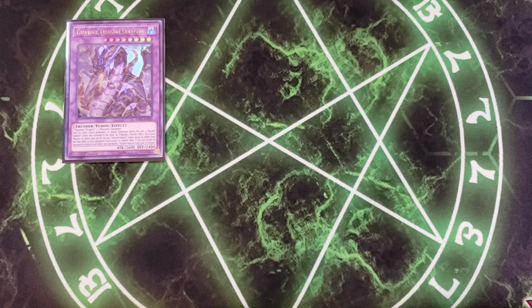It requires a Thunder Dragon plus a Thunder monster to summon this card, and it must either be fusion summoned or special summoned during the turn a Thunder monster effect was activated in the hand by tributing a Thunder non-fusion monster, in which case you don't use Polymerization. And cards cannot be added from the main deck to your opponent's hand except during the draw phase, making this card pretty much a floodgate on the field, which is really good.